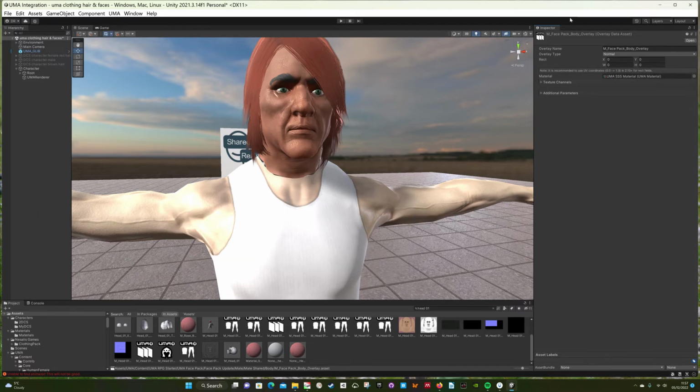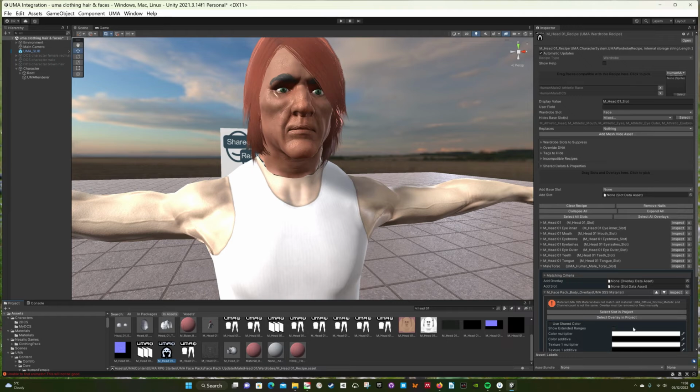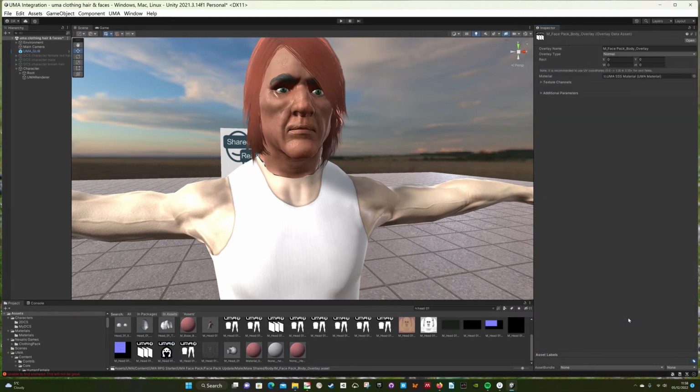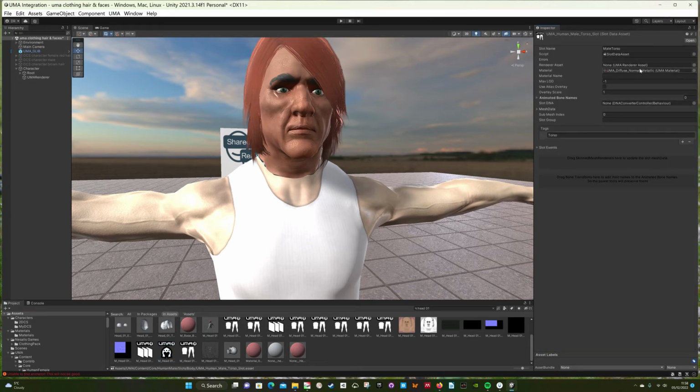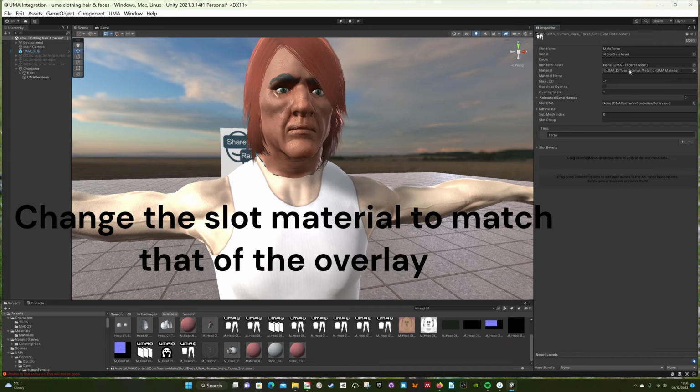So you'll see that the one that we've just added is using the UMA SSS material, whereas by default the DCS is using the UMA normal metallic.